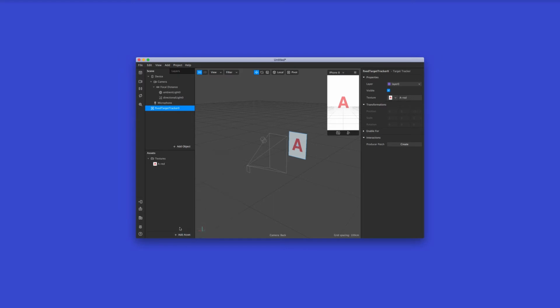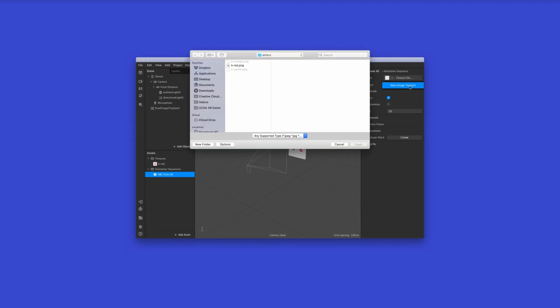So in the Assets panel, I'm going to click on Add Asset, click on Animated Sequence. I'm going to just rename this ABC from AE. And with this selected, I'm going to go to its Settings panel, and in the Textures attribute, I'm going to click that, select New Image Texture.